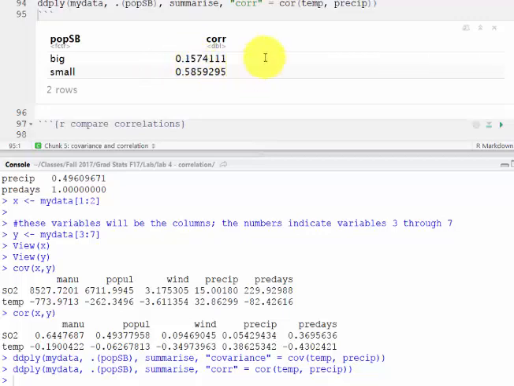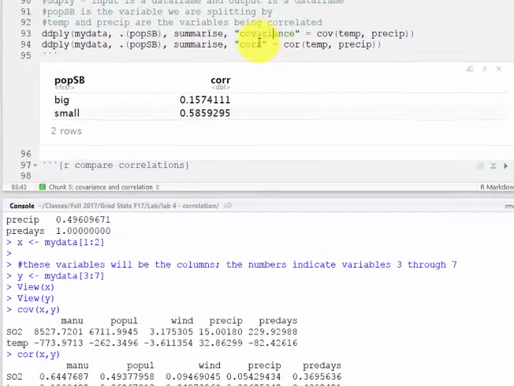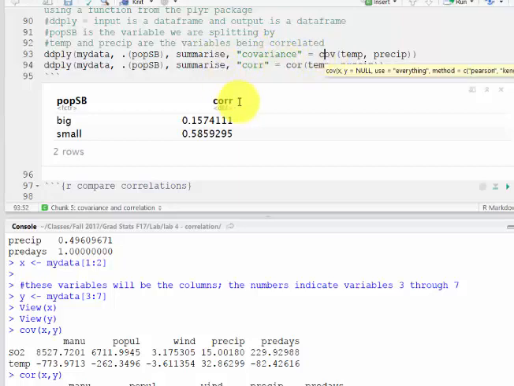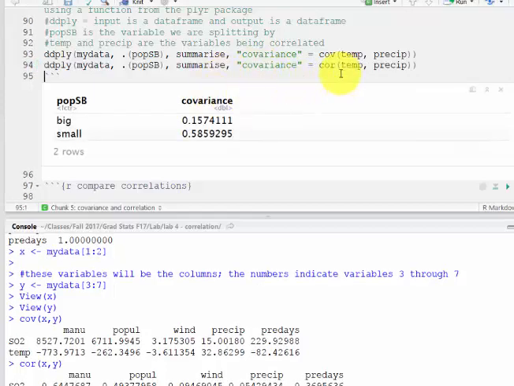It's kind of interesting. So notice that what we have in parentheses is actually what it's calling that column for us. How it knows whether to calculate a covariance or a correlation is by the function we put over here. So make sure your label matches your function so you're not confused when you look at your output. Because it would let you do this, right? It would let you say covariance and then calculate a correlation. So if all you did was keep this, that would be very confusing. So make sure that those match.